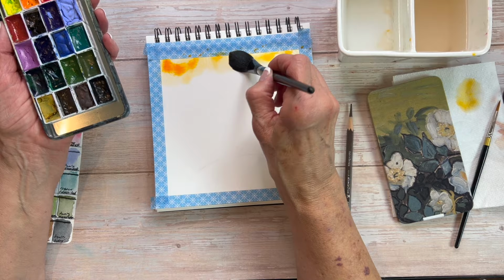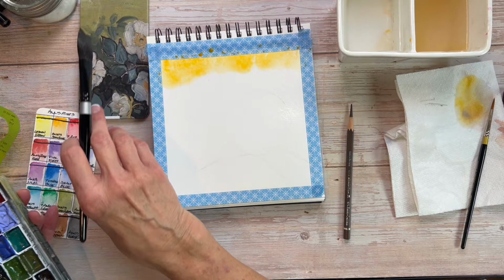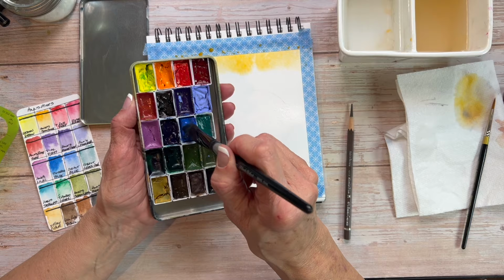It looks extremely orange here, but what we're going to do is just make it as thin as we can and spread it around. I love the way that the sun is shining in this photo, kind of in the back. I'm assuming it's over some kind of a tree line. I'm going to use the lid to this to create a palette here.